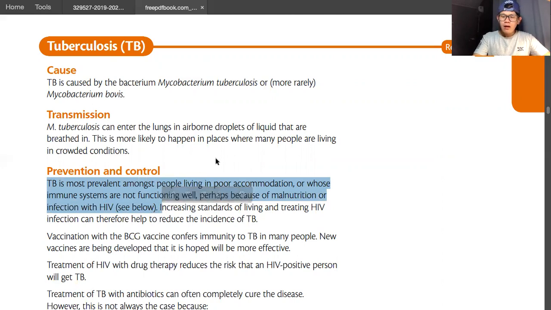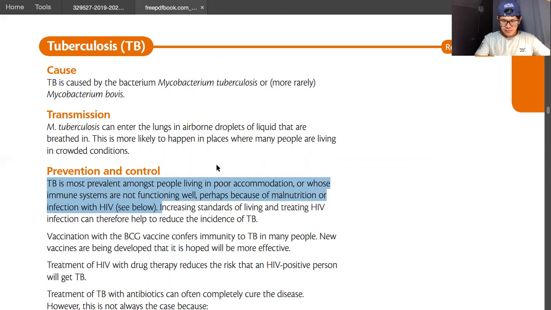Okay, so apa maksudnya? So kalau TB ini selalunya terjadi pada orang yang tinggal di tempat yang macam in the beside, sempit-sempit, ramai tahu orang dalam rumah tu. Okay, because everyone is there, so it's macam senang untuk membiak. Lepas tu sudah banyak lagi other diseases. As a result, what will happen is that your immune system itu is also kurang. Kurang untuk apa? Kurang untuk melawan every other diseases.